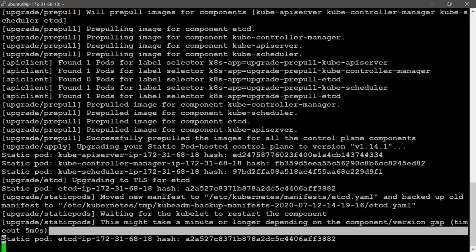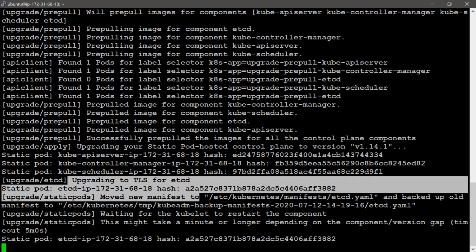The etcd hash was changed. Upgrading TLS for etcd. It will take a few minutes.